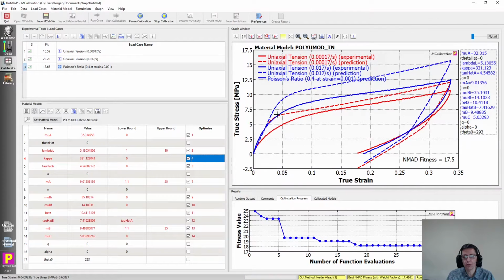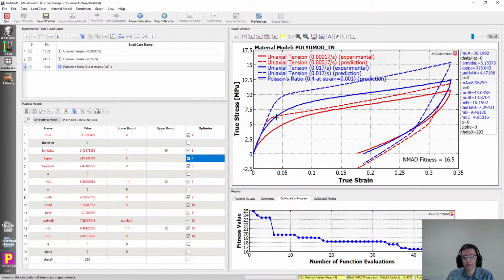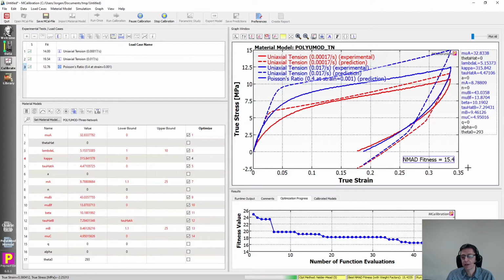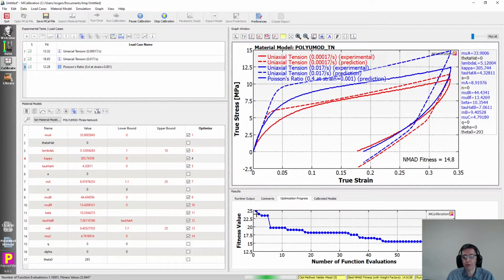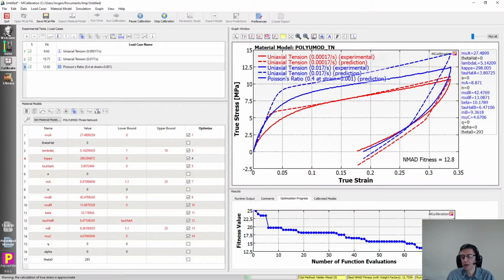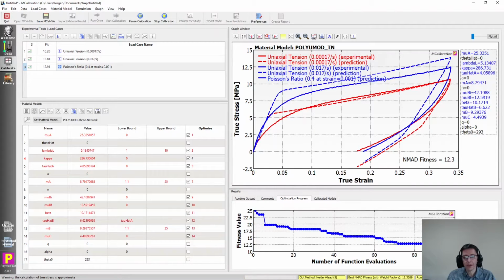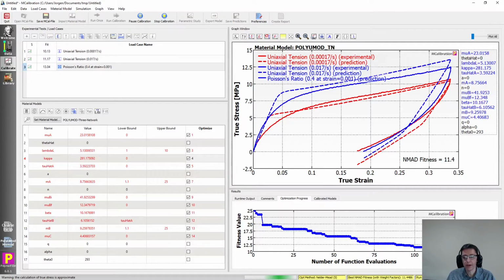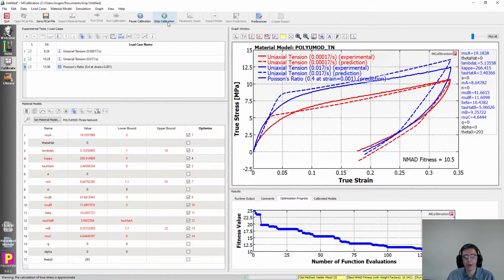It has started to reduce the yield stress values and matches those a little bit better. The NMAD fitness that I listed here is the error in percent. So initially, before we started the calibration, we had about 25% error. We're down now to 13% error. And we have done 70 functional evaluations, and we have tried to solve this problem for about 40 seconds at this point. The longer we wait, the better this gets, and at some point it will time out. But for our little demonstration here, I think it's good enough. We see a reasonably good fit, certainly not the best that it can be, but it's good enough for our demonstration. So I will stop this by clicking Stop Calibration.